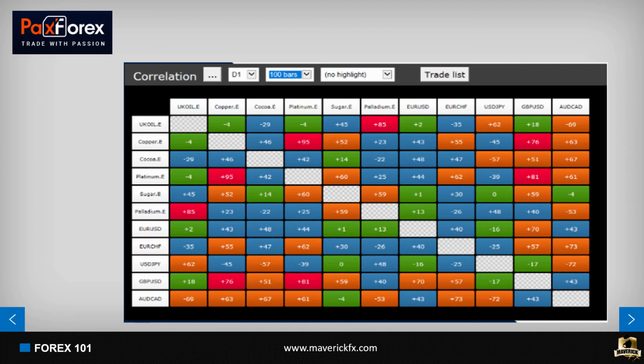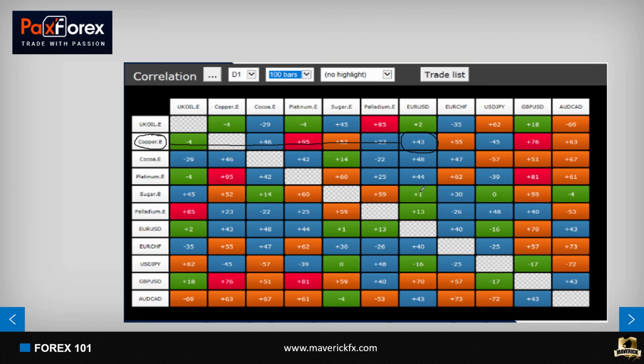All right, now if you are really interested, there are some websites out there. I'm going to give you this one, Pax Forex. You can go out and it will actually show you what the correlation is. So again, if you can see here, I know it's not the cleanest chart. This is the best one I could get. But let's take copper. Is copper correlated to the euro? And it's giving us plus 0.43. It's mildly correlated.